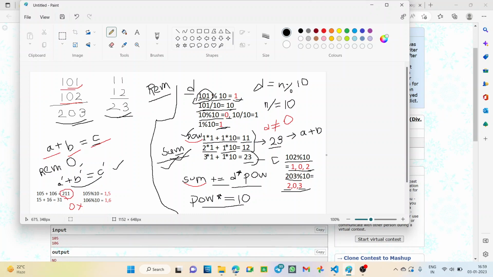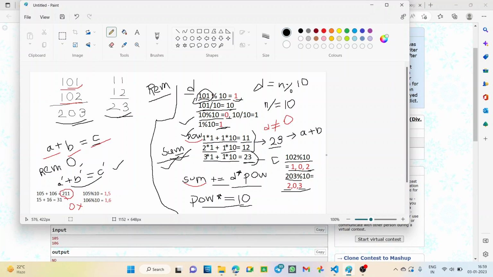For 203 we repeat the same thing, and again we get 23. Now why do we multiply pow by 10? Because as the number of digits increases, the value of the power will increase by a multiple of 10, which means the value of pow could be 1, 10, 100, 1000, like that, depending on the number of digits in the given number.